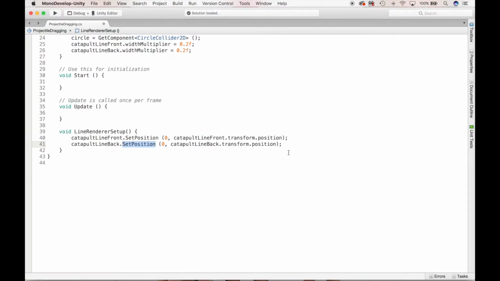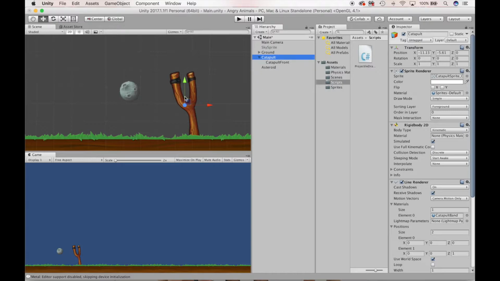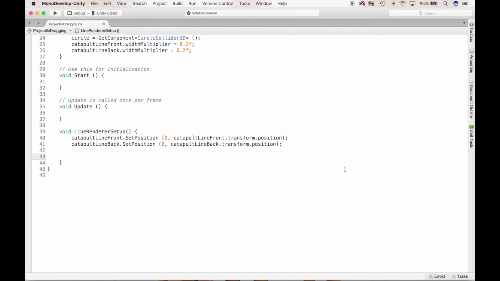Another thing that we want to do programmatically is set, when we're creating this line renderer, well, I'm in design view right now, so I can't see the line renderer. But do you remember this business over here where we talked about sorting layer, and that if we set up stuff in the foreground, we can also give it an order in the layer. So I want everything to be in the foreground, with the exception of the sky. I don't think I want the sky in the foreground area. Everything else I want in the foreground layer, and then I want to be able to determine what its order in the layer is. And I can only do that at runtime, so we'll do this.